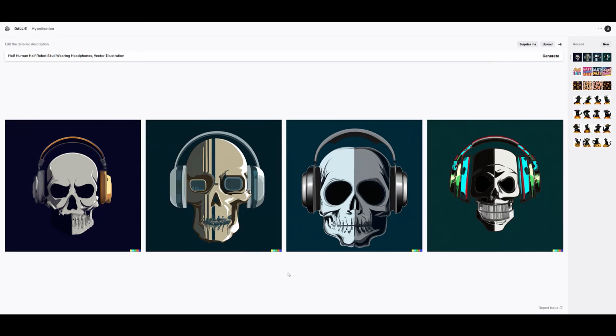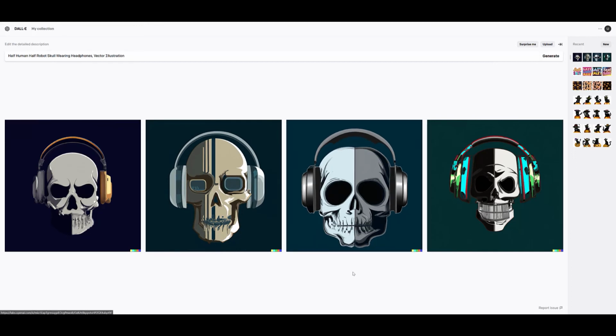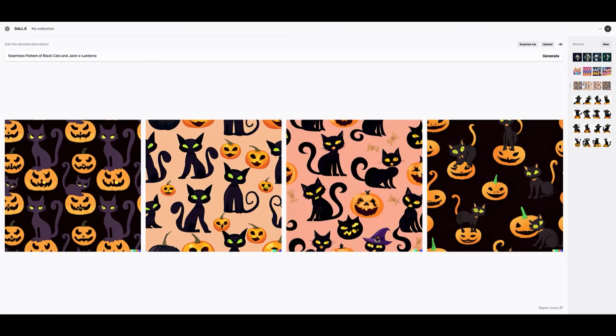At the moment there are some limitations of the AI. The first thing is that the images are not really perfect the way you might want them. The second thing is that the resolution of the images it generates is not suitable for print on demand, for t-shirt design, or for anything. But it does help you create something pretty interesting, and you can use it as a tool along with other tools to help you create designs, improve your artistic abilities and save time. So that is what I wanted to share with you.